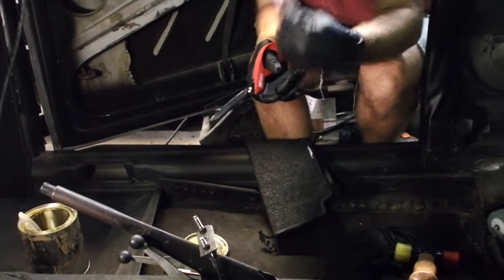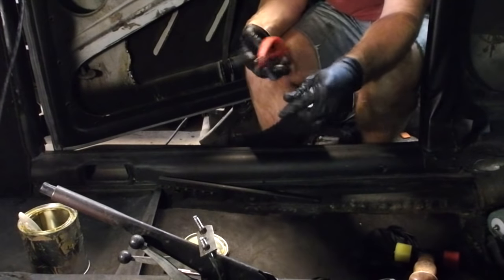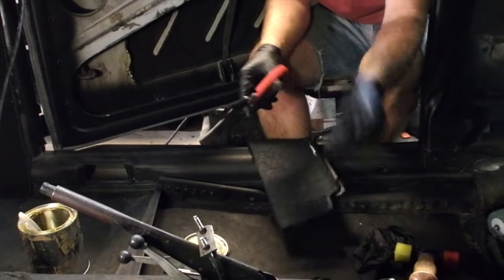Made in USA, Corona, which is about 8 miles that way. Good local stuff. I'm happy to give them my business.